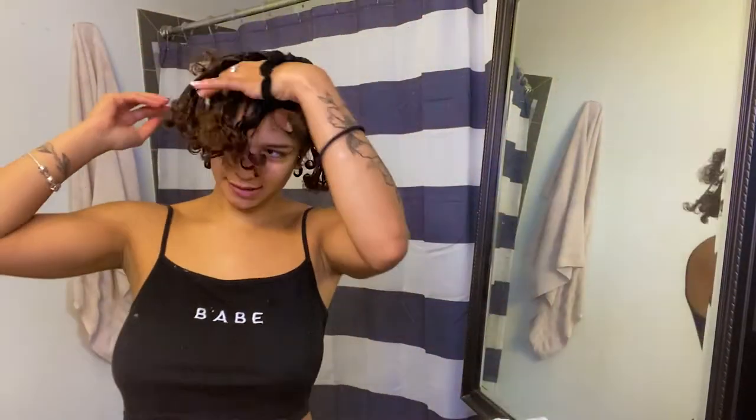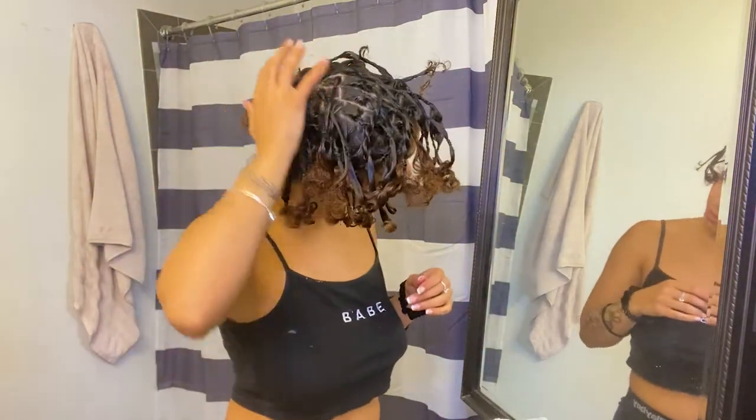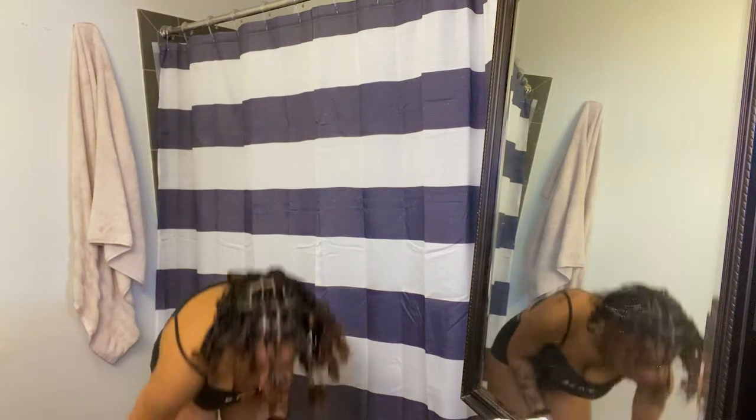Okay, so we're done parting. As you guys can see, I did kind of like medium-small parts on top and in the back to a certain point. I was doing them even and then towards this patch I just said forget it, because you're not really going to be able to see it once my hair is on anyway. This is definitely going to be a lot lighter hairstyle. I might talk in between, I might not — I really don't know what I'm going to do until I edit.